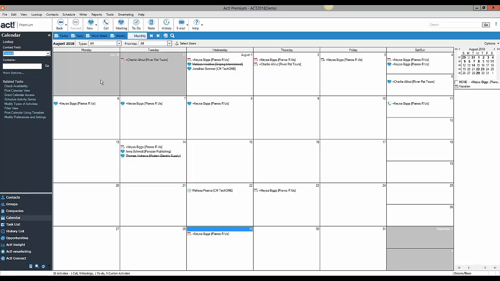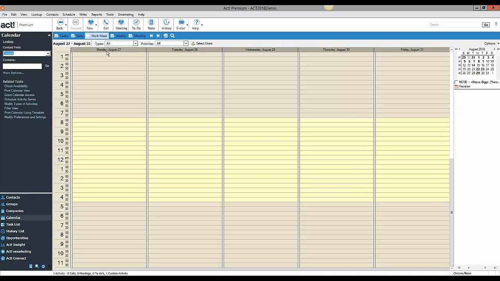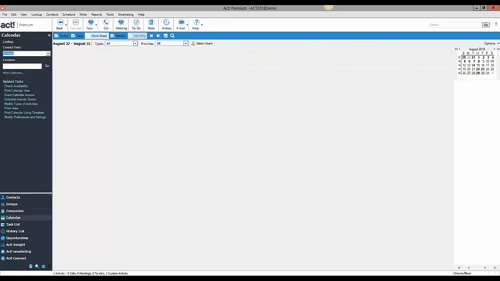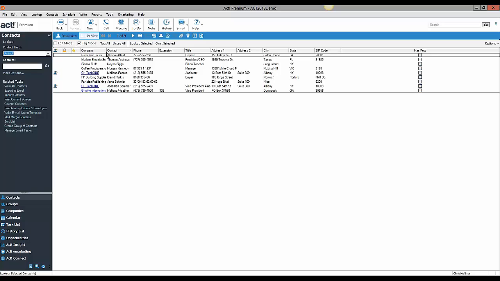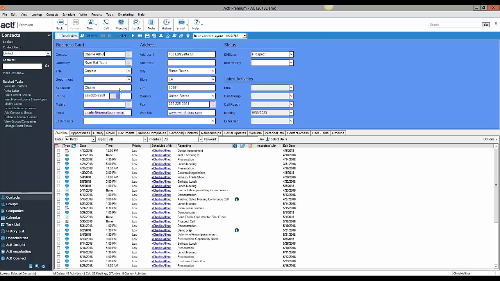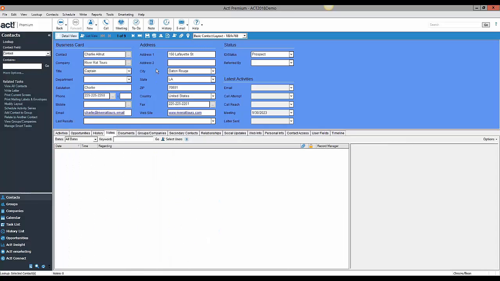So one way that this would be practical, I take my work week and I'll do a broader search, but I basically want to say, show me a lookup of everybody that I am scheduled to meet with this week so that I can review our time together. This magnifying glass does the same thing. So this is a lookup of everybody that is on my calendar for this week. And so I can review these things, make adjustments, take notes, just prepare myself for that.